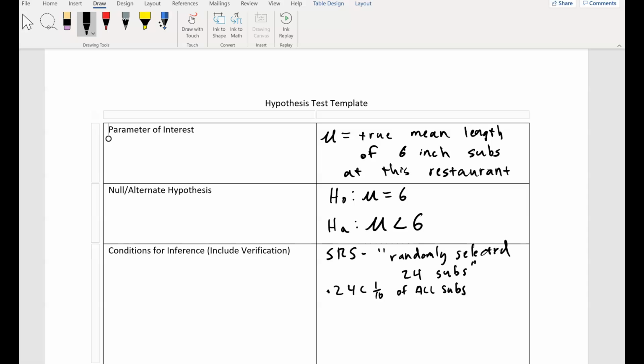Right, easy to assume there. And then for normality, we have to make a graph. So we're going to go ahead and do that. When you do this, I guarantee you, on the quiz and the test, people will say the graph is approximately normal or symmetric, and then they never sketch it. You have to give me the sketch of it.